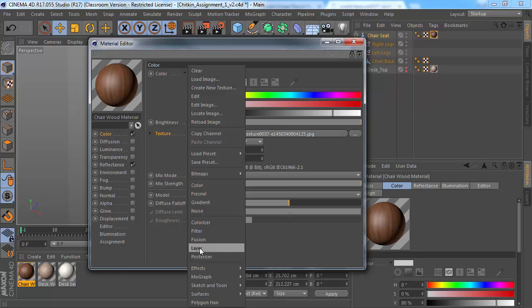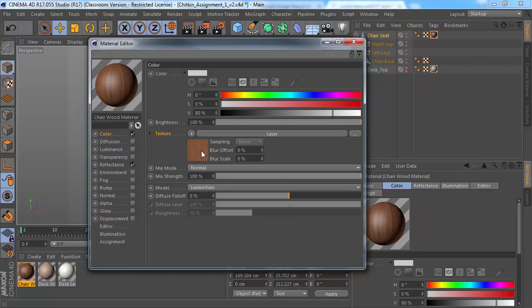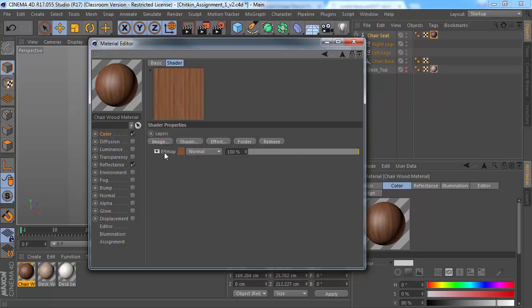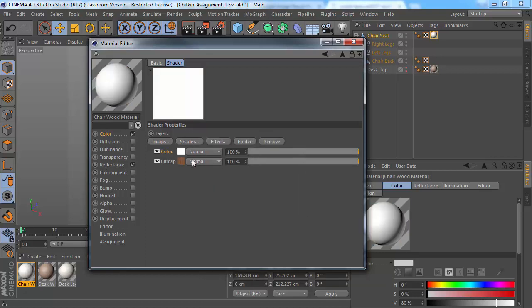But I'm going to select layer, and basically what the layer shader is, it's effectively a group, like in Photoshop. So if I click into this, we now see it's like we just jumped into a folder, and this folder currently has one layer inside of it, and we can add more layers. In the layers we'll have blending modes, just like Photoshop. So I'm going to add, underneath shader, a color, and currently this color is white.